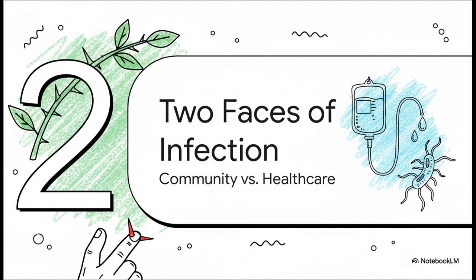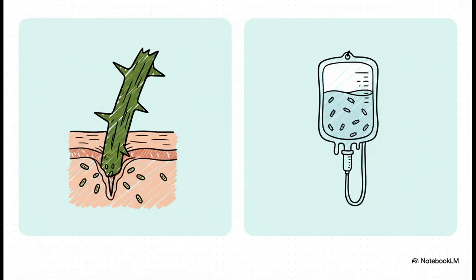All right, let's switch gears and talk about what this actually looks like in patients. It's really fascinating how the bacterium's environmental life gives rise to two very distinct types of human infections. This slide really captures the opportunism of Pantoea agglomerans perfectly. Out in the community, you're usually looking at a traumatic inoculation. The classic example is getting pricked by a rose thorn, which then leads to septic arthritis. In that case, you've often got to find and remove that foreign body.